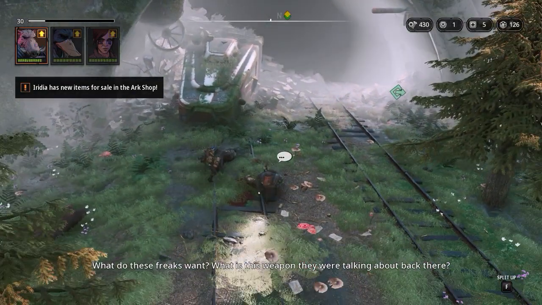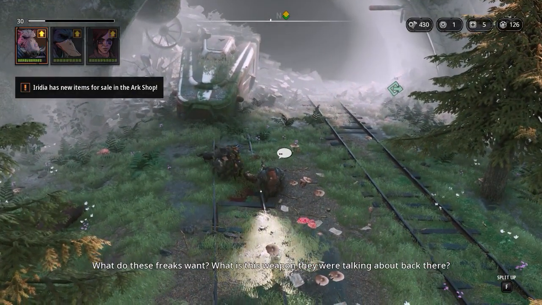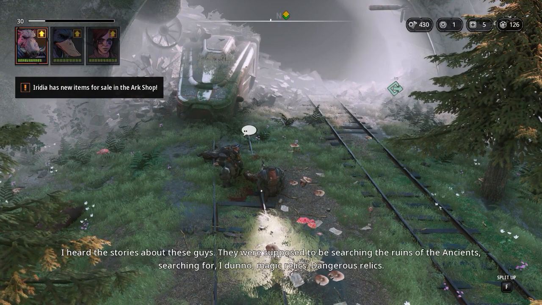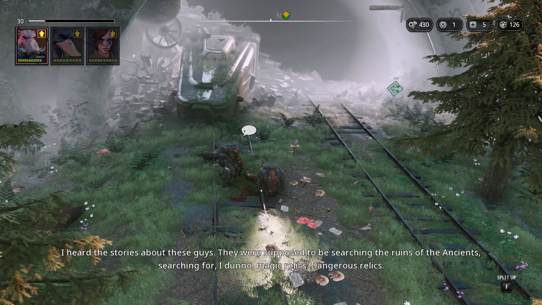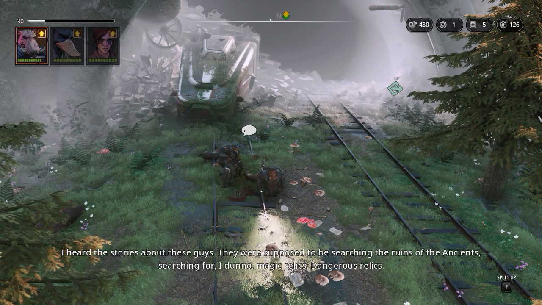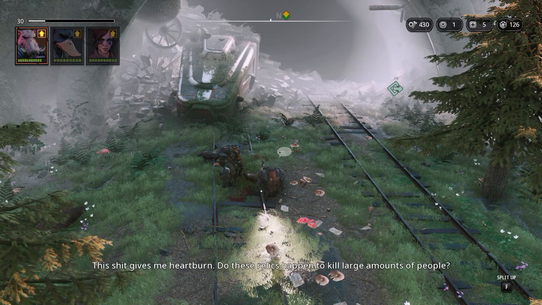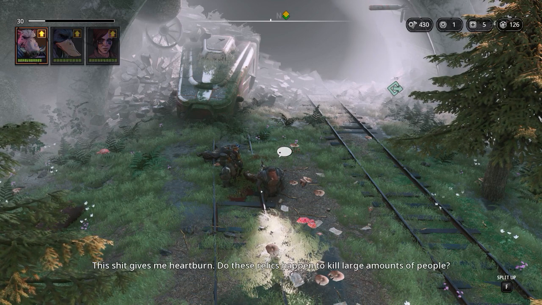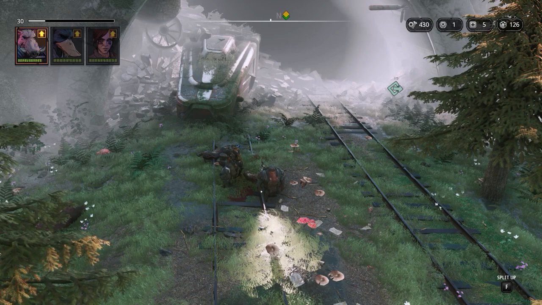What do these freaks want? What is this weapon they were talking about back there? I heard the stories about these guys. They were supposed to be searching the ruins of the ancients, searching for, I don't know, magic relics. Dangerous relics. This shit gives me heartburn. Do these relics happen to kill large amounts of people?